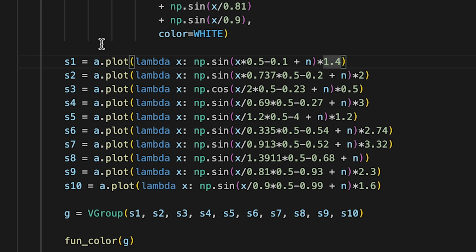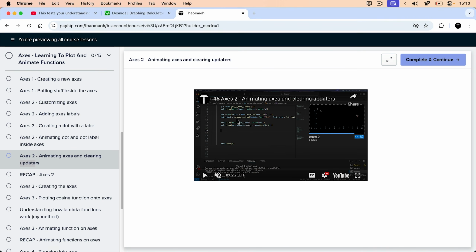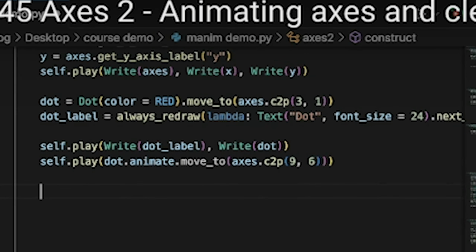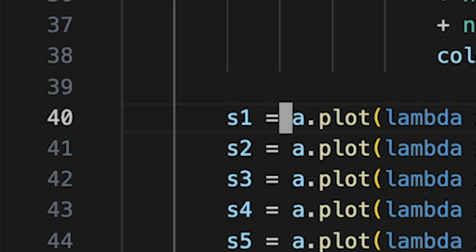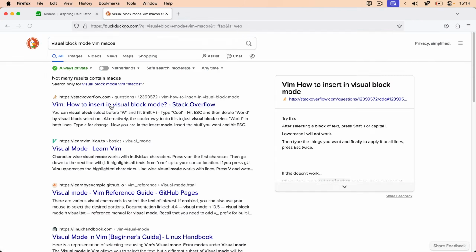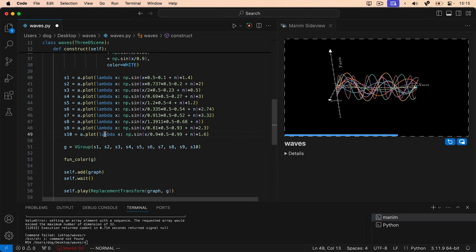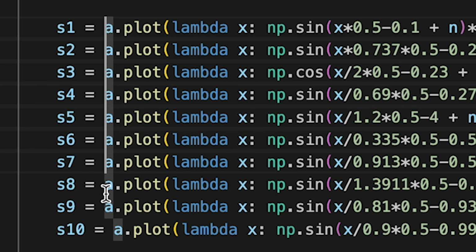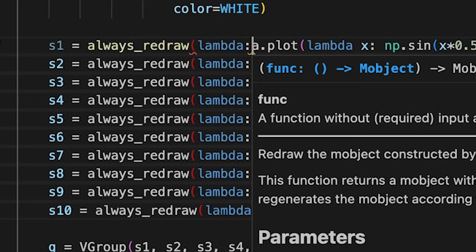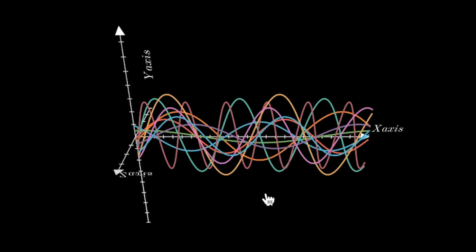Oh, I think I need to add an updater to each of these functions. I don't remember how to do that. There we go. I need to say always_redraw, then lambda, and whatever I want to update inside there. Okay, so instead of selecting with my mouse, let's do a quick Vim movement, Shift V, then down. Nope. How do you enter visual block mode? Never mind, let's just select like this. We'll say always_redraw, then open parentheses, lambda. Now everything here should be always redrawn on the screen, which will probably make this work, I guess.